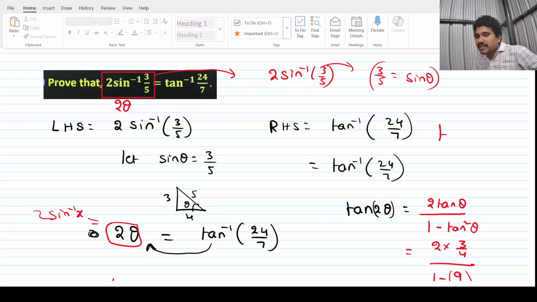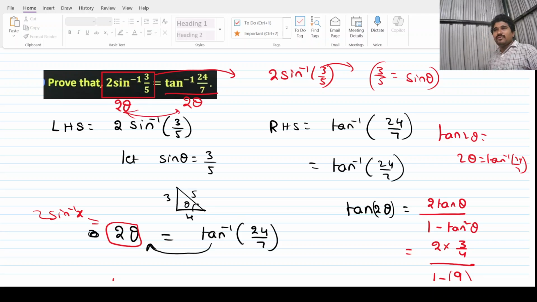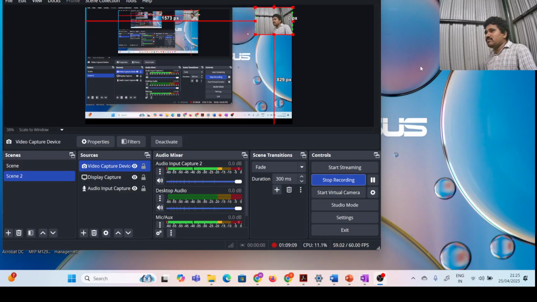Then after that I considered the tan 2 theta formula. Then I ended up with 2 theta is equal to tan inverse 24 by 7. Tan inverse 24 by 7 I can write as 2 theta only, right? Yes or no? So that's why I will equate both. Is that clear for everybody? You understand? Please check one more time. Those who are not 100% confident, pause and note it down. Clear that thing now? Okay, we'll stop it.